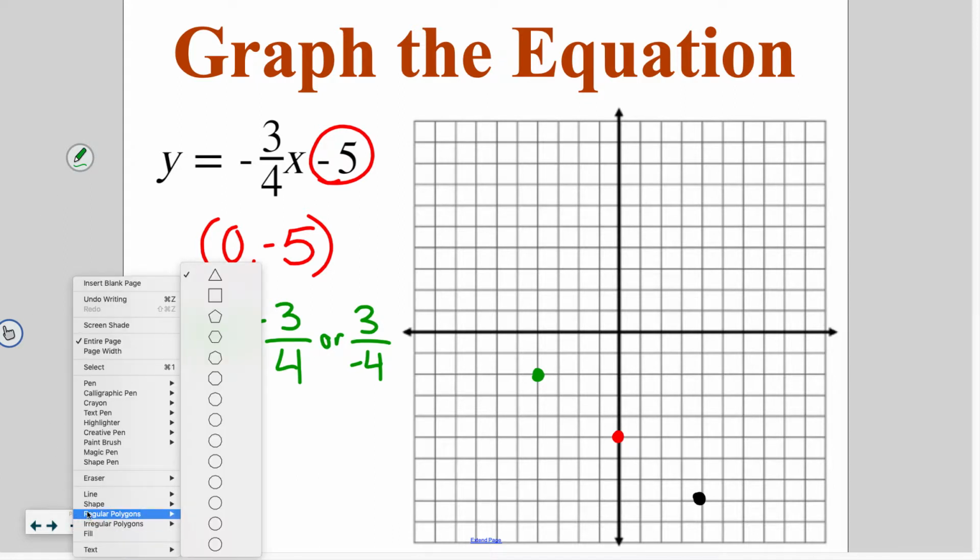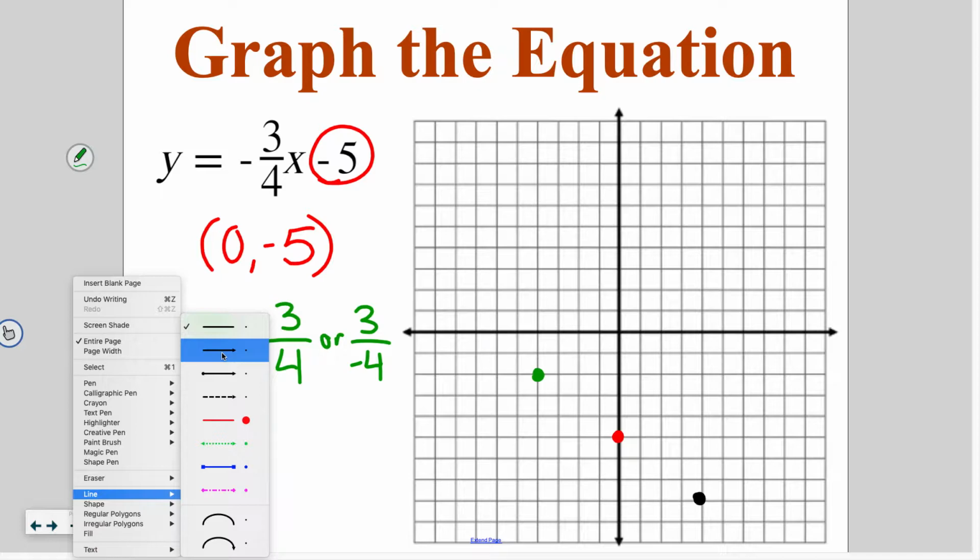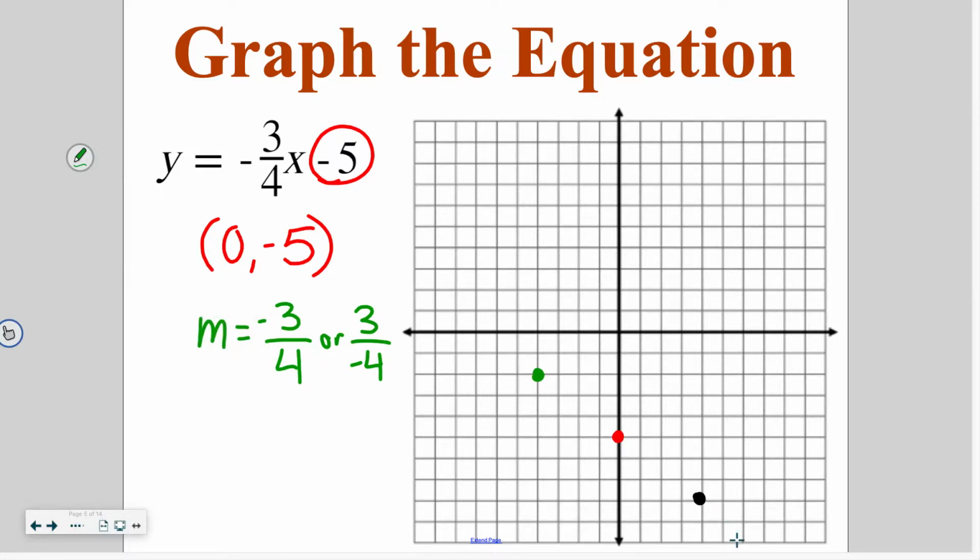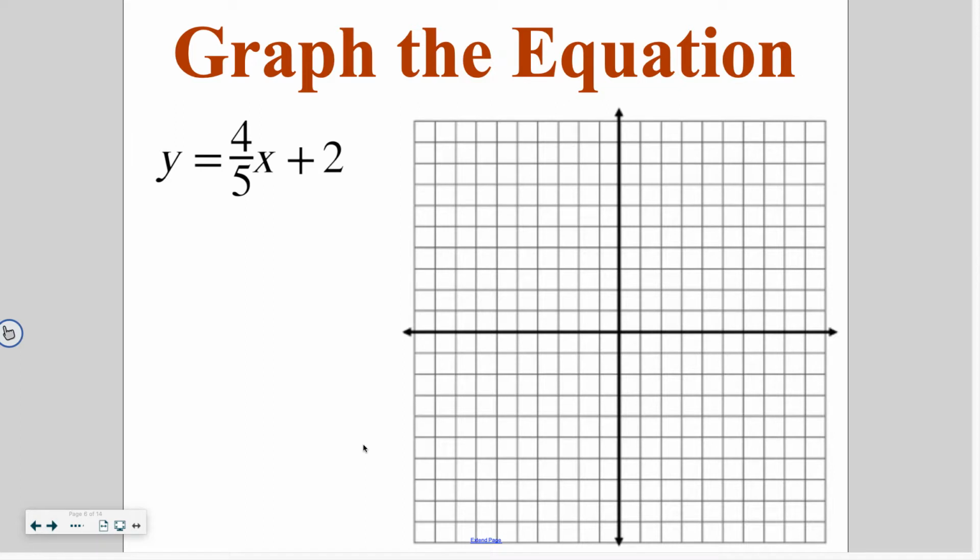The last thing that we need to do is connect our points using a straight line, and we're going to want to go all the way through the entire graph. So we need to connect our points. That's not perfectly straight yet, but we want to connect our points with our line, which is going to go through our points as soon as I finish adjusting it, and touch all of the points on our line. You also want to make sure, again, lines go on forever, so we have arrows on the ends of our line. Go ahead and try graphing this one on your own.